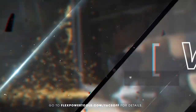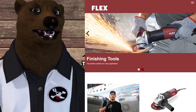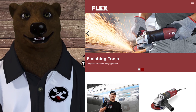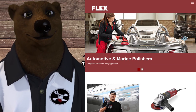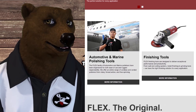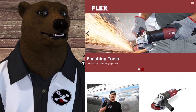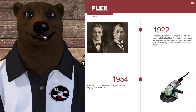Flex versus the competition. So anyway, let's talk about who Flex is and why you should really pay attention to them, because they're no Johnny come lately to the scene. They've been doing this for a while. Now, in North America, most people have only heard about them in the automotive and marine polishing industries and in the metal refinishing industries. That's really where you see it here in the US, but they've been a huge player in Europe. They were founded in 1922 in Stuttgart, Germany.